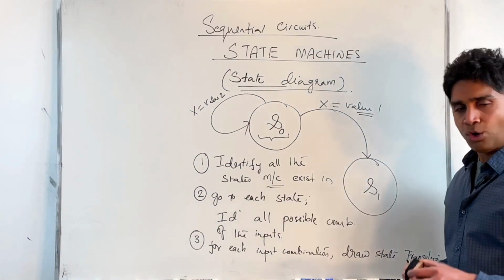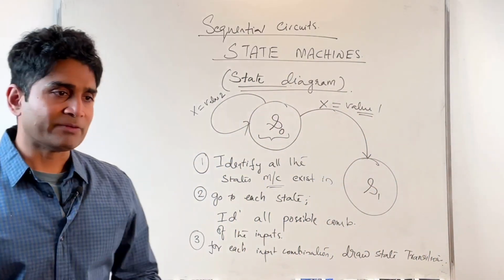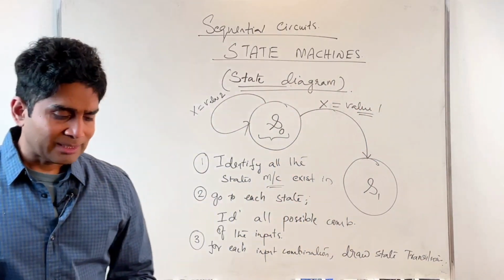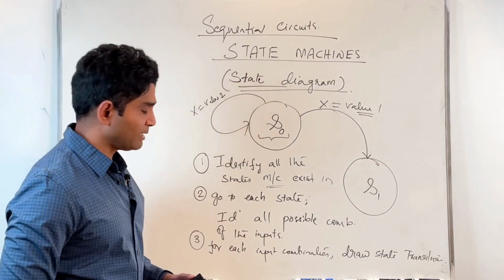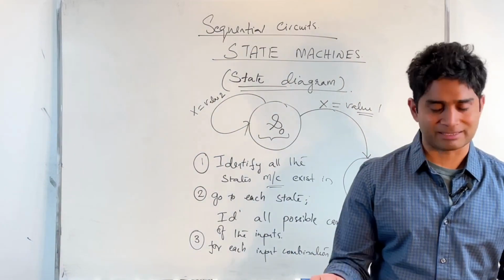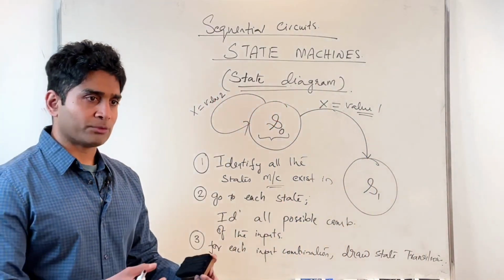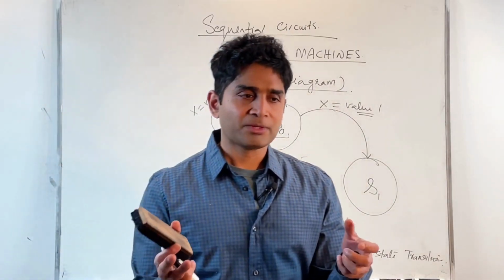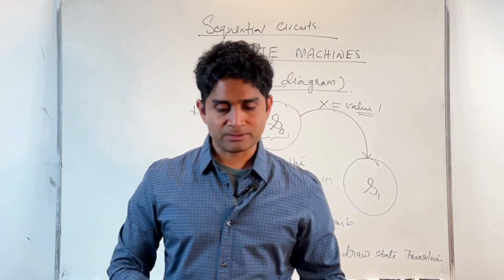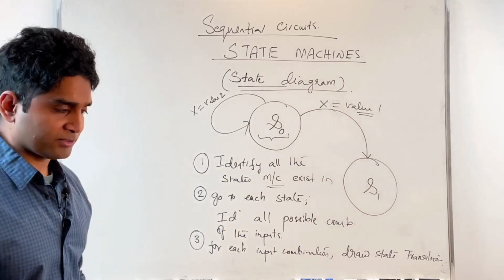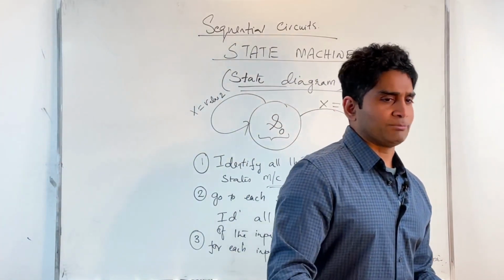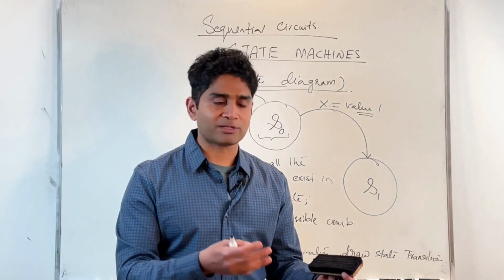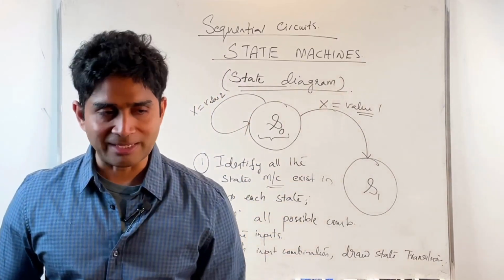Now, most of the time, when we're trying to design a sequential circuit as a state machine, using the state diagram approach that we're going to see, it is this step that is the most critical step. Just like the K-map, which is just a technique. The most important thing, given a problem statement, is how you come up with the level 0 diagram, identify the inputs and outputs, and how the outputs are related to the inputs. Once that information is done in the form of a truth table, the rest of the steps are pretty straightforward, just a sequence of mechanical steps. You don't really have to think there. The thinking happens in the beginning, where you identify the inputs and outputs, the number of inputs and outputs, and relate the outputs to the inputs.